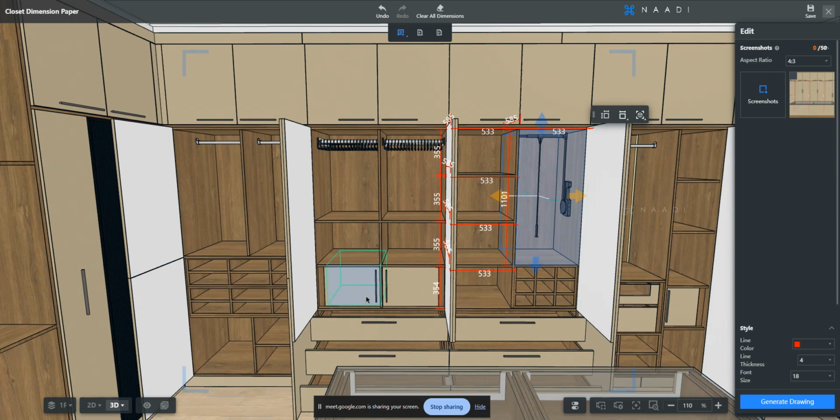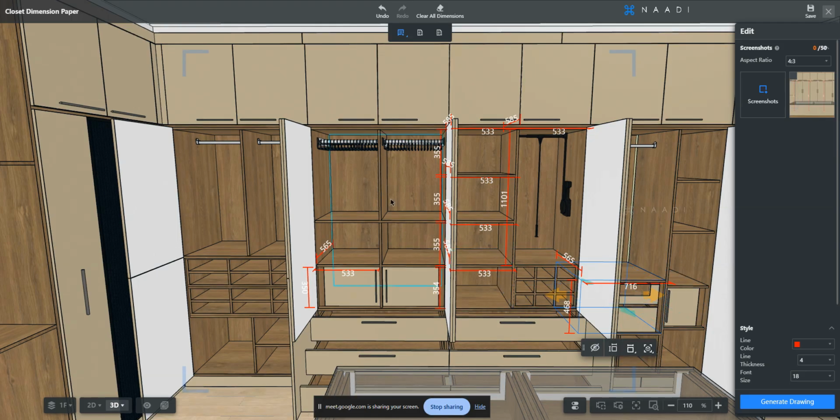In some cases, you might need to mention the dimension of the part. A best example is this locker. Okay, I want to mention the dimension of that locker. In those cases, I can just select by part. That way I can just select the locker and I can add an internal dimension for that locker. So if it is a part, something like this one or an internal drawer of some sort, then you can just select by part. That way you can select that part and add a dimension for that part.